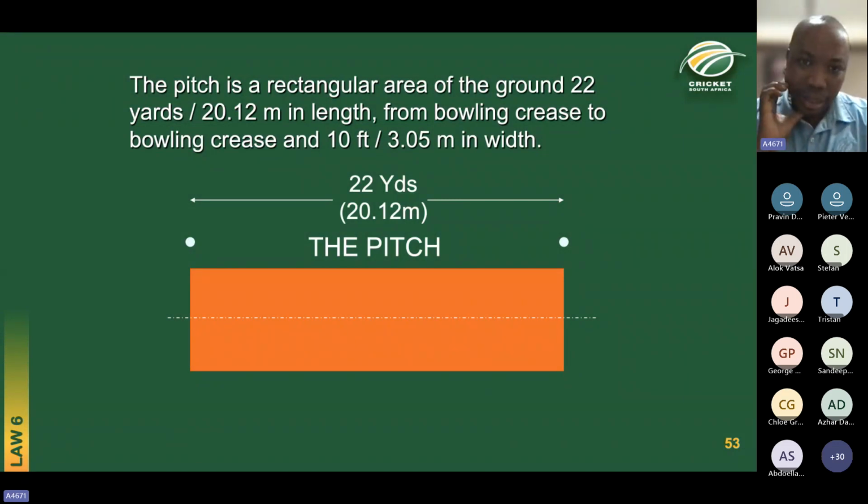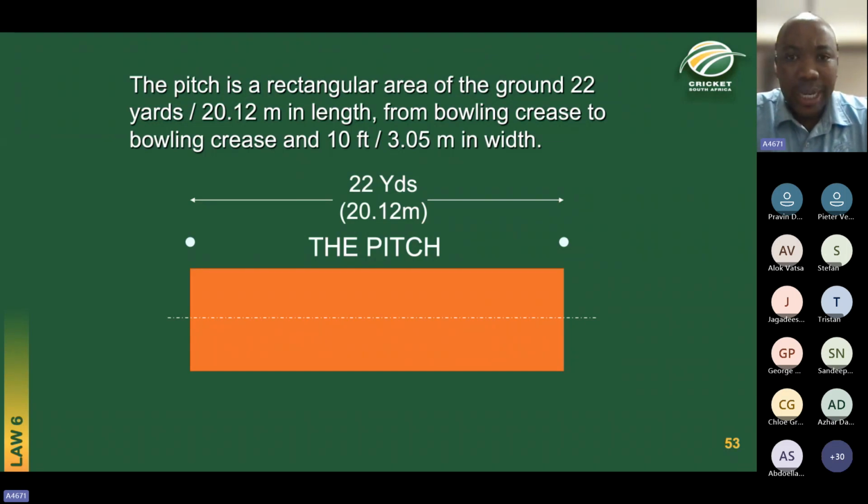And it's important that at the toss, we inform both captains for them to inform both of their teams that the pitch is out by X amount. If it is more than 30 centimeters too long or too short, then we have to get a hold of the ground staff to correct the measurements of the length of the pitch, because that then becomes significant in the way that the match is played.